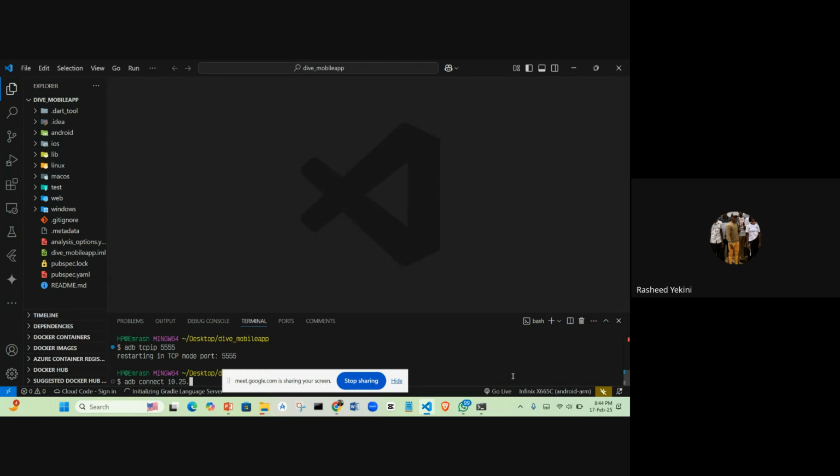So give me a minute. I'm trying to connect wirelessly using ADB right now. Awesome. So now I'll run flutter run again.